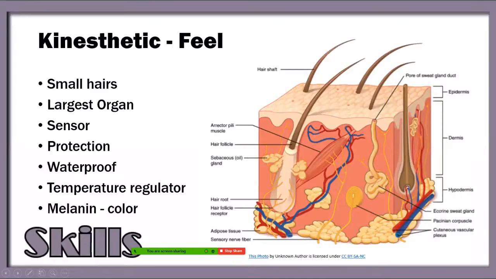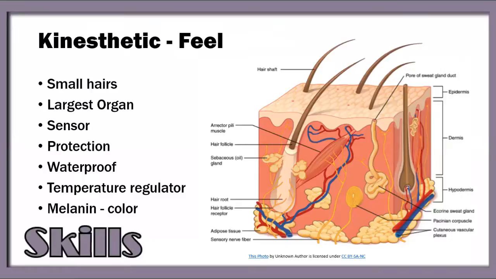So we're going to talk about kinesthetic. We look at kinesthetic, we have our skin, and on our skin we have those little hairs. We have the different layers of the hairs. When I was in 4th grade, our teacher taught us about the epidermis. And so we would walk up to our family and go, "Your epidermis is showing." And we thought we were so funny. There were some people that didn't know what it was, but I think a lot of people are familiar with their epidermis by now.